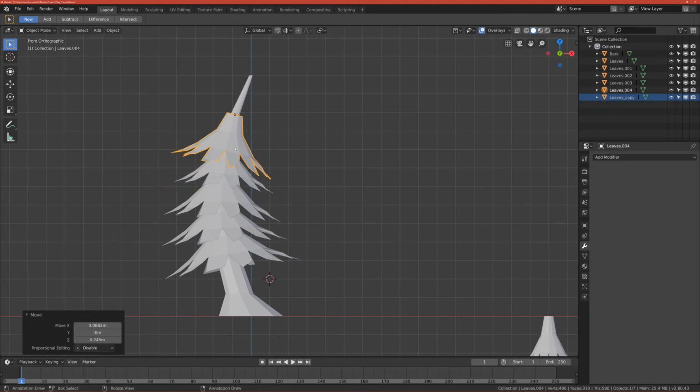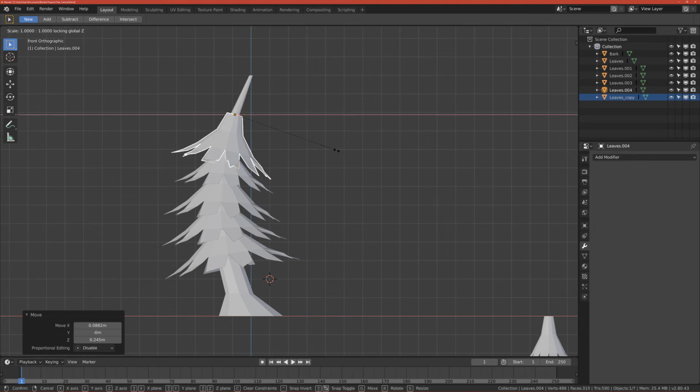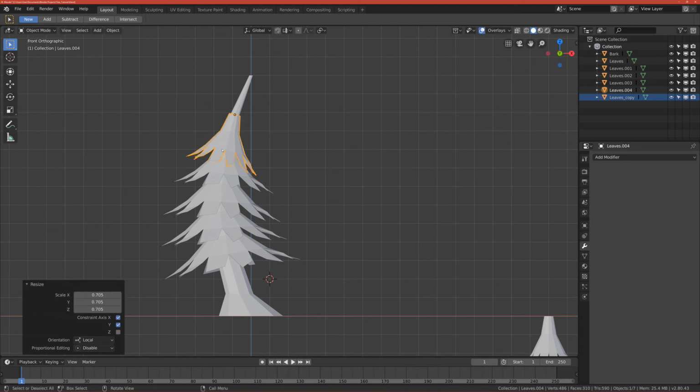Okay, so I want it to be very pointy. You can do whatever you want, and I want the top to be slimmer. I want to keep the height of the leaf the same, but I want to make it more slim. So I press S, Shift to lock it on the axis. You actually want to double tap Z because you want to lock around local axis, not global. And now you can scale them down. So as you can see, this is very slim now.